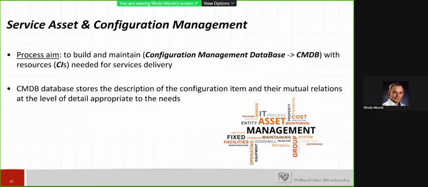Generally, the main idea behind it is to build a so-called configuration management database, in short CMDB, which shows not only the list of configuration items, so computers, routers, cars, machinery, and so on, but also tries to show who the owner is, when it was bought, and its current state, whether it is acquired, in production, or maybe under maintenance. It also tries to show the dependencies between the elements.